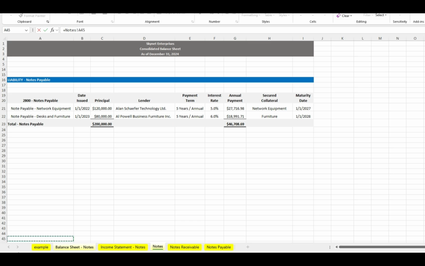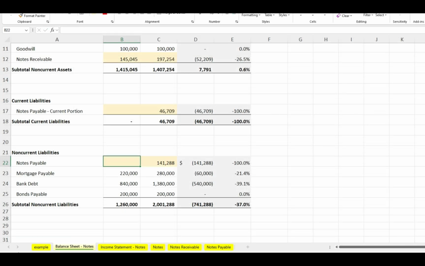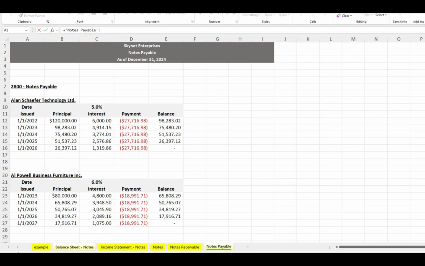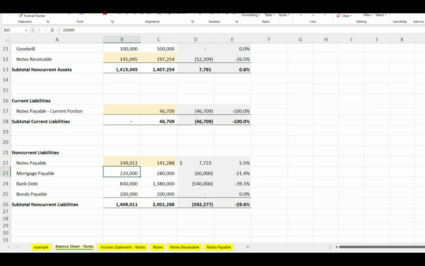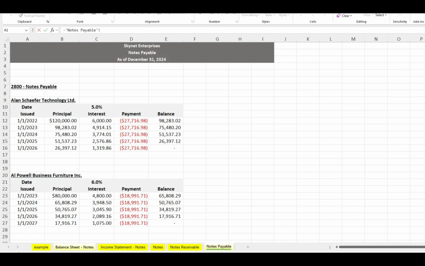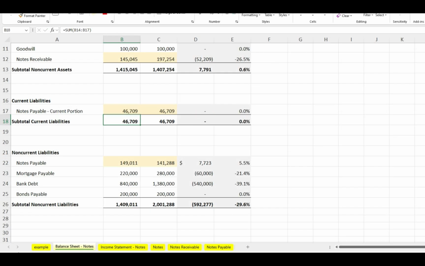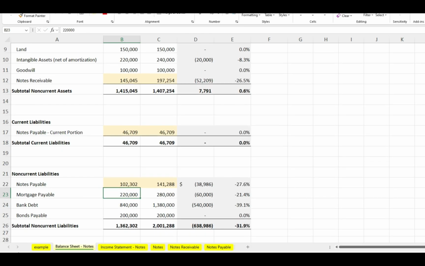Let's do the same thing for 2024. Going to grab principal and interest. So that is the total amount due, but now I also want to grab the payment, because that is the current portion that is owed. It's effectively the same amount year over year. We're paying the same payment. But I want to make sure I back this out from the total. There is my note payable, non-current liability, and there is my note payable, the current portion that is in current liability. It's broken out on the balance sheet in this situation.